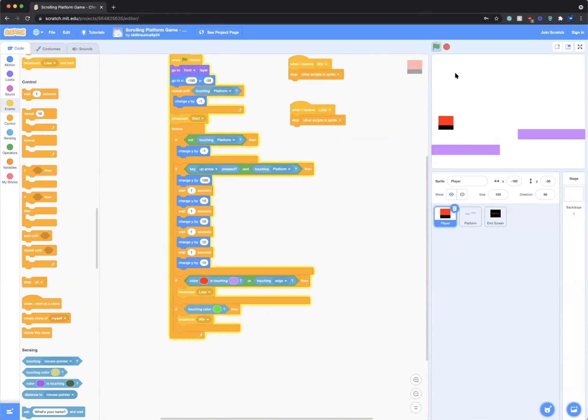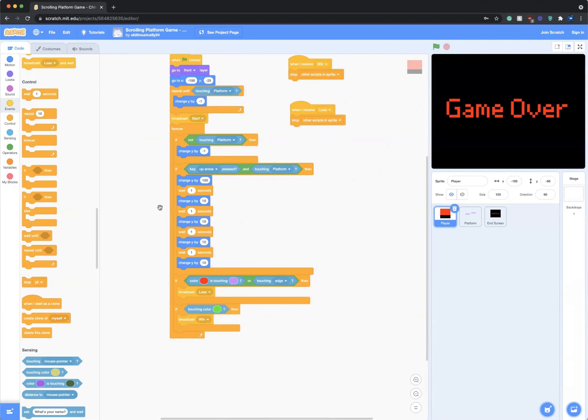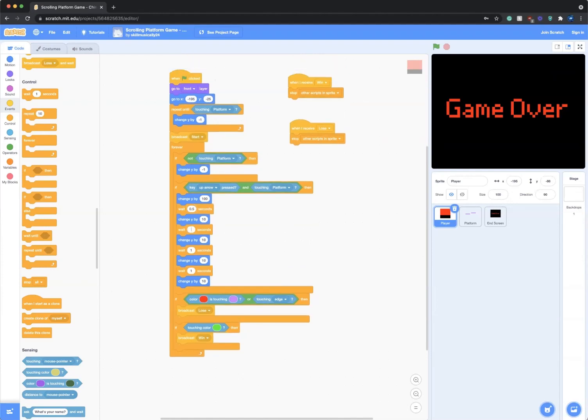If you were to take a look right here, it won't jump at all, right? Because it's waiting 1 second, and by waiting while changing its y, it glitches out. We want a short amount of time first to make it a lot more realistic.